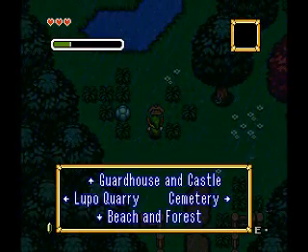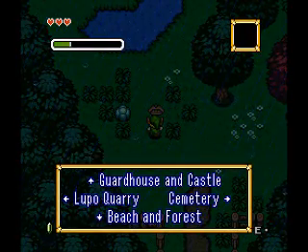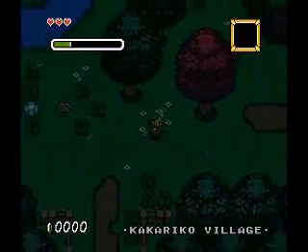It's a sign saying, the guardhouse is north, Larry Lupo, wow. And cemetery and beach and forest. We will be seeing them eventually.